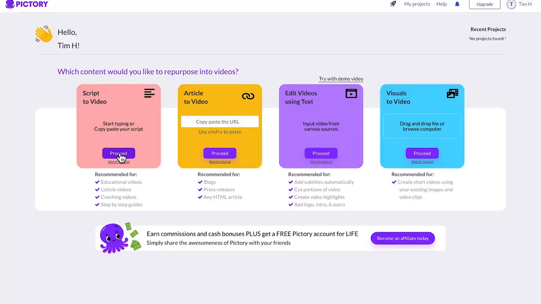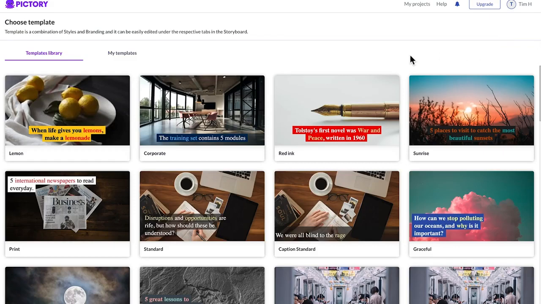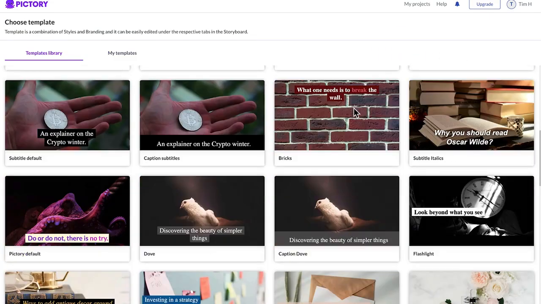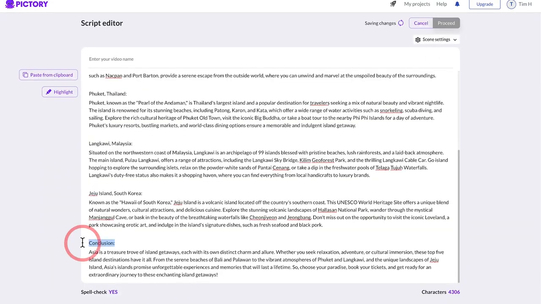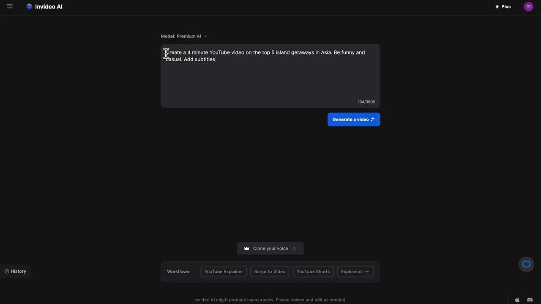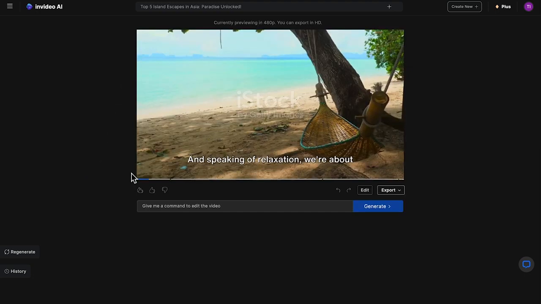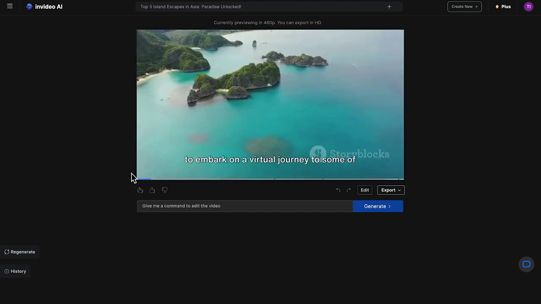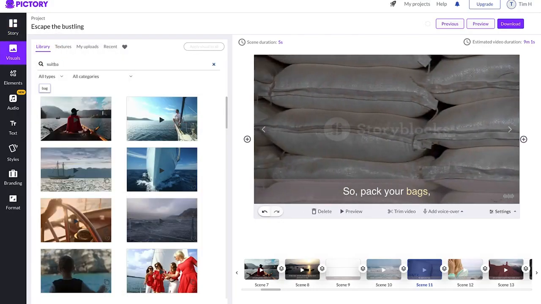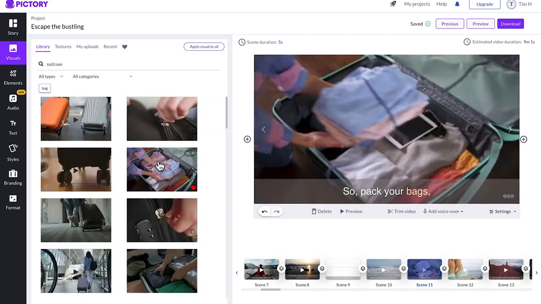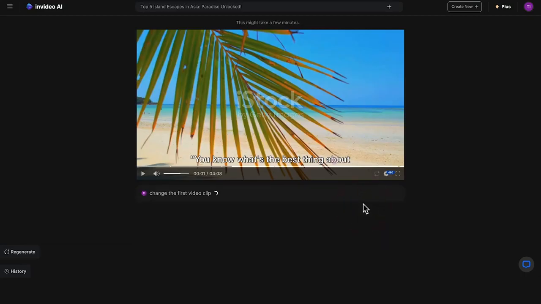The general workflow for creating automated videos with these AI apps includes content selection. Choose templates or input scripts. InVideo also includes a built-in prompt engine that then creates a script for you. Generate the content and review what it comes up with. Storyboard customization. Once the content is produced, you can go in and change the script, edit the stock footage that's been used to overlay over the script, and more.